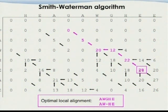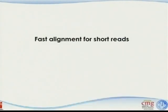Okay, so that has been proved, the theory. But the problem is that calculating this entire matrix is too costly. If you think of one, this part is the sequence arrays, this is the entire human genome, and if you really want to calculate this, for only one read, how many numbers do you need to calculate, right? It's just impossible to go through Smith-Waterman in this fashion, especially when we are talking about not one read, but trillions of reads, okay? And therefore, fast alignment has become very, very important.